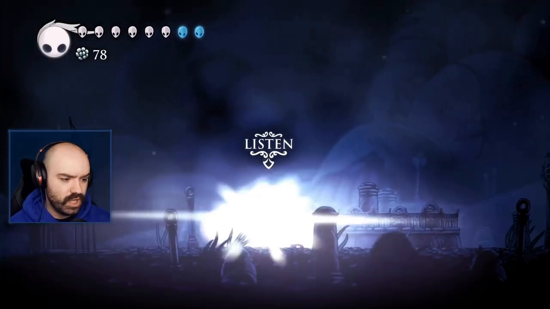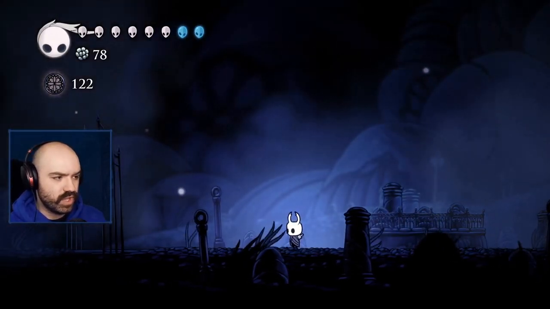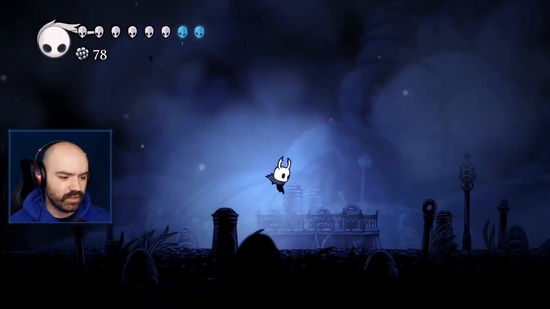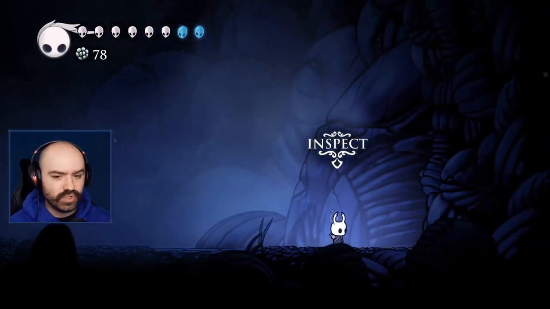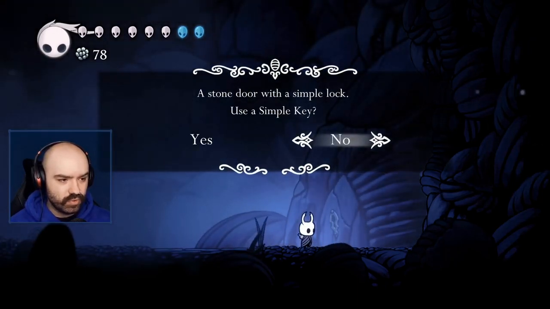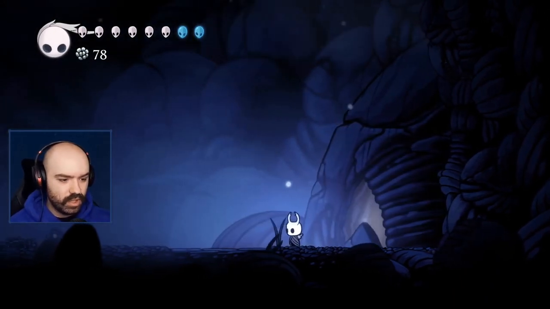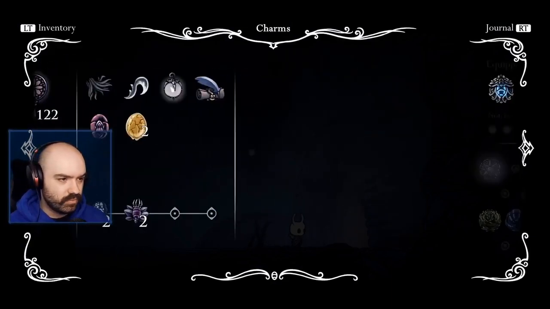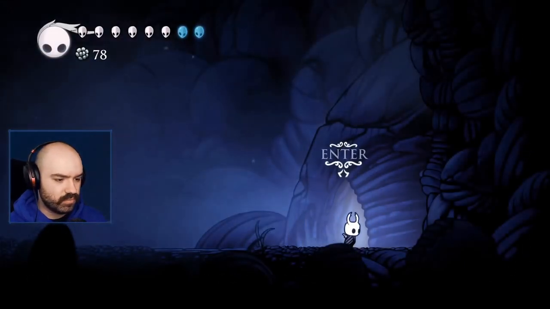Should I, hiya? Okay. So I should do that to get some essence? I feel like I didn't really get any essence from that, though. I got, like, one? Okay. He's like, do as you will. Give me your essence. Yes, a stone door with a simple lock. Use a simple key. It worked! Does it stay in my inventory? It does not. So it's like a one-time use. I just don't know if there are other simple locks out there.